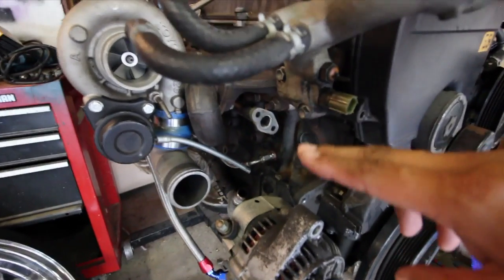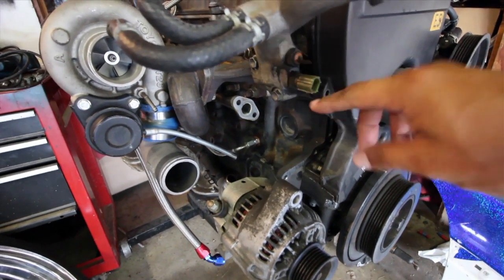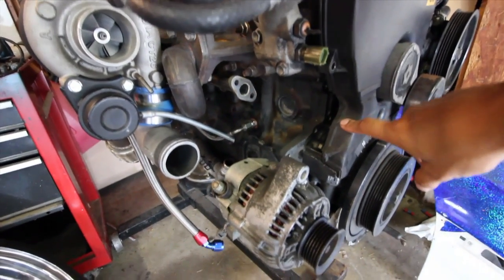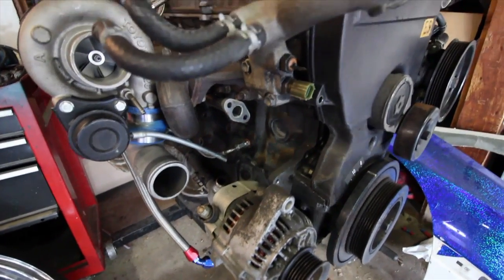So I deleted the water pump. The water pump that was on here was a hydraulic water pump, and I don't need a hydraulic water pump, so it won't work. I deleted that one, threw that one away. I'm gonna probably get a new water pump or just take the one from the old motor when I get this all figured out, but I don't know yet. There's not a whole lot of shit I did. I relocated the battery to the rear on the Cressida just because there's no room in the engine bay at all. I swapped the throttle bodies from that motor to that motor.